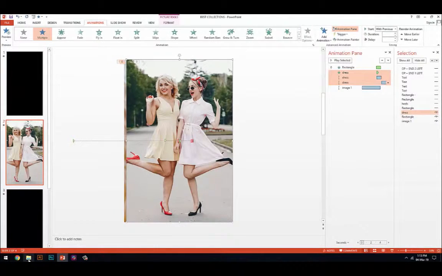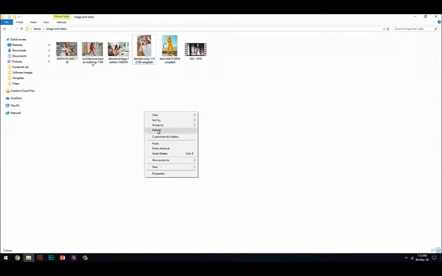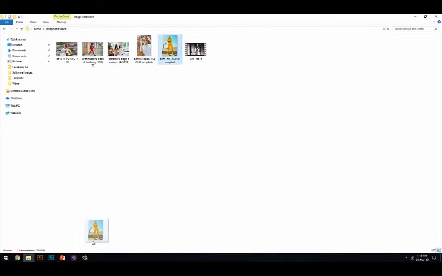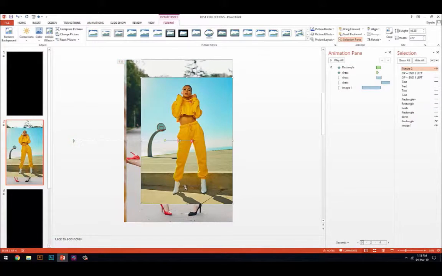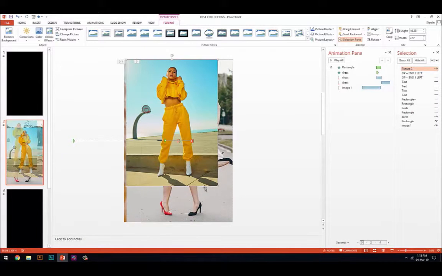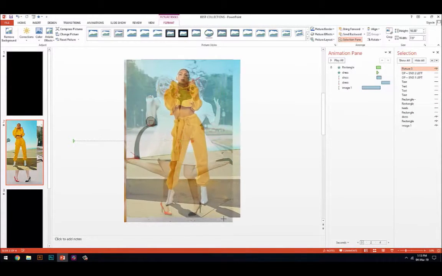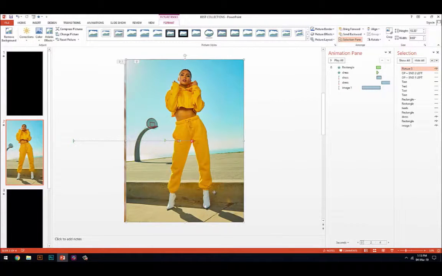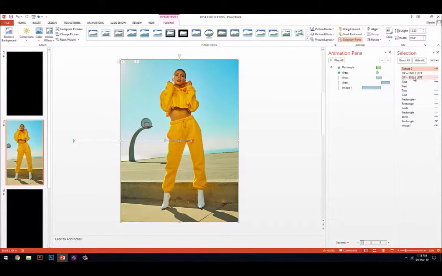Let's now view the next layer here, rectangle, and then let's replace the dress image with another image. Let's click and drag the image that we like and then put it here in the template. Again, let's stretch it to fit the template. Let's drag that layer next to the original layer that we want to replace. Let's just go ahead and rename that into image 2. Let's crop it a little bit.